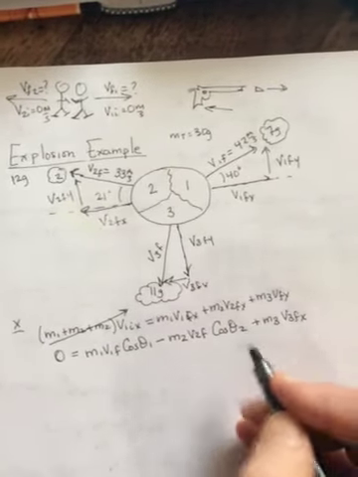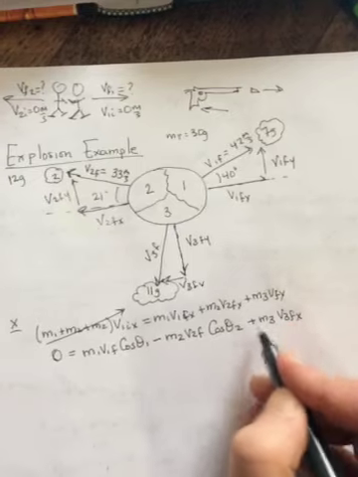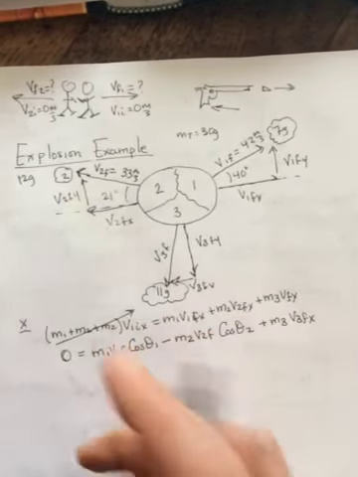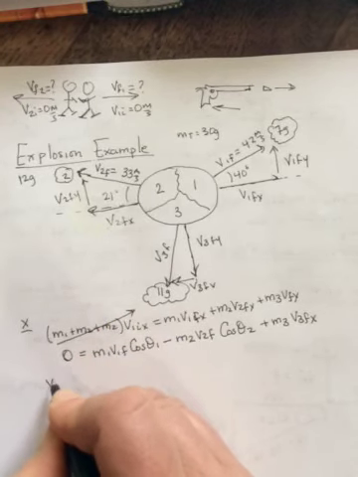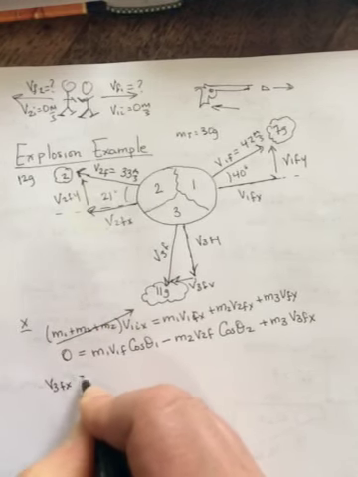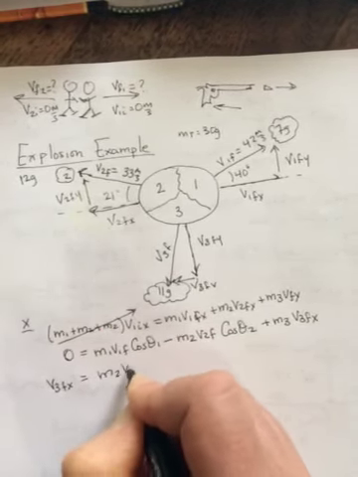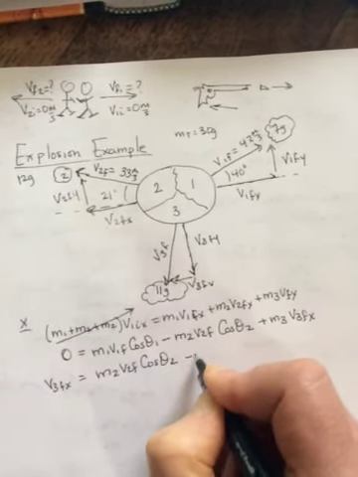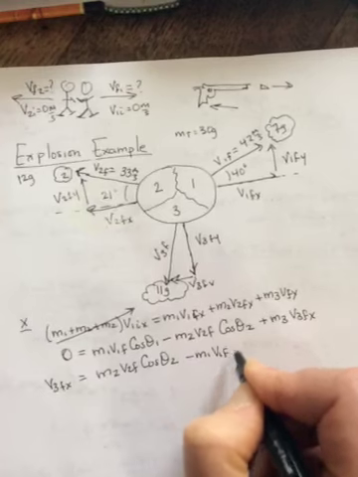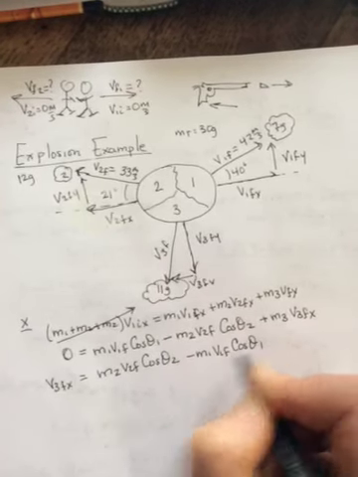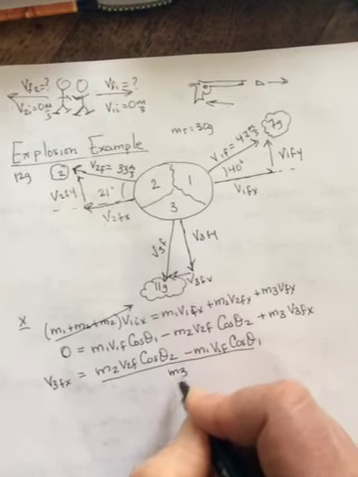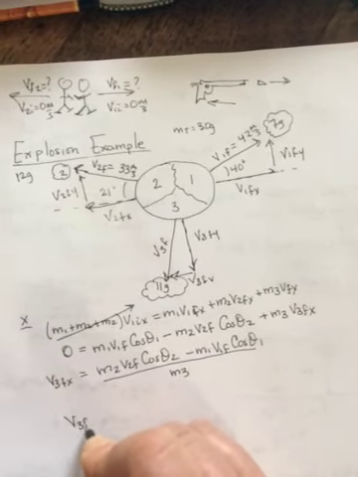If it's going positive, it'll work out to be positive. So on your unknown, just leave it as positive. And now rearrange. So I would take these two terms over. So I'd have V3Fx is equal to M2V2F cos theta 2 minus M1V1F cos theta 1, and keep your subscript so you can keep track of what number you're filling in where. And this is M3. So V3Fx.